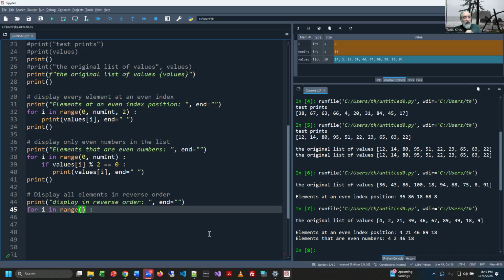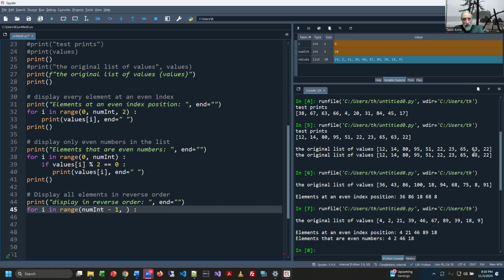Yes, it is, right? So I can start at the number of integers, which is 10. But what is the highest index position number? 9. So I have to say num of int minus 1. That'll give me position 9 because that's where I want to start. Okay. Then I want to count down. Well, I want to go from 9 to 0.